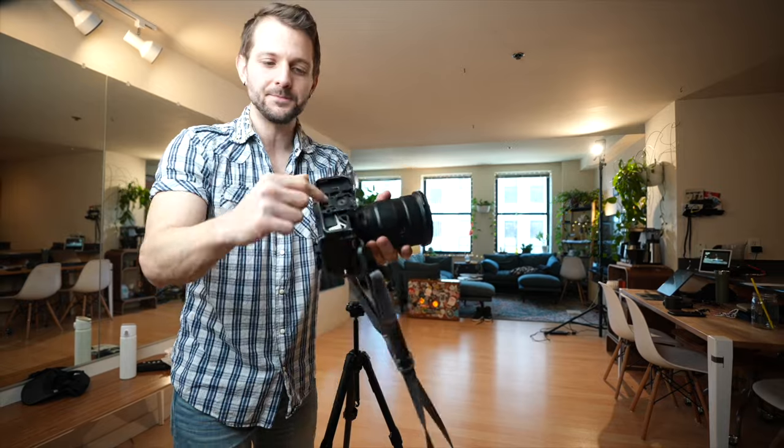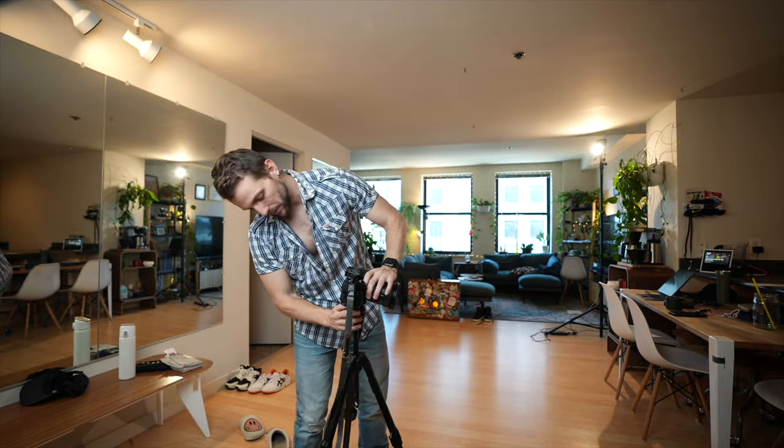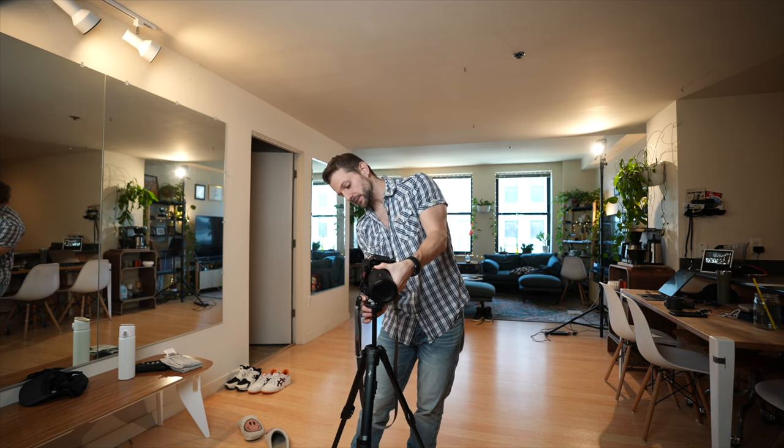If you have a cage on your camera — they're generally not that expensive — it's basically a metal cage that goes around the camera and gives you a place to mount it on its side without having to tip the tripod sideways. Most tripods can shoot vertical, so you could just shift the camera to the side and shoot that way. But if your camera gets heavy it can tip the tripod over, especially on a lightweight or travel tripod. So I put a cage on it, mounted a quick-release plate on the side, and now I can keep it upright — even on tiny travel tripods — without it tipping over.